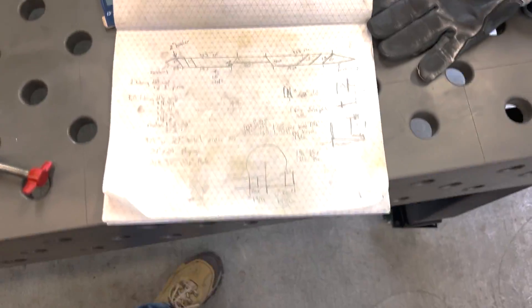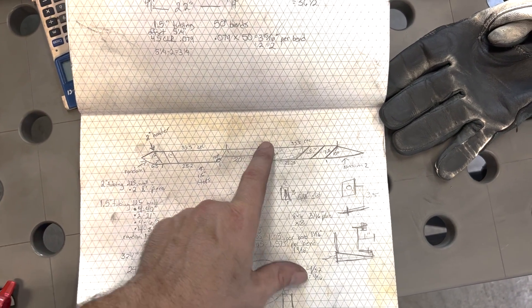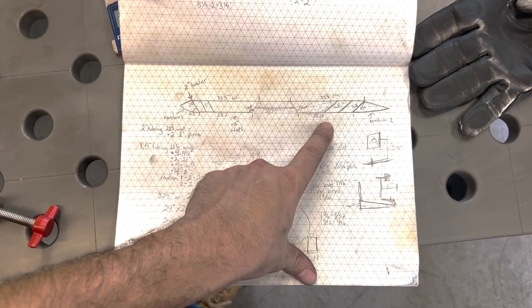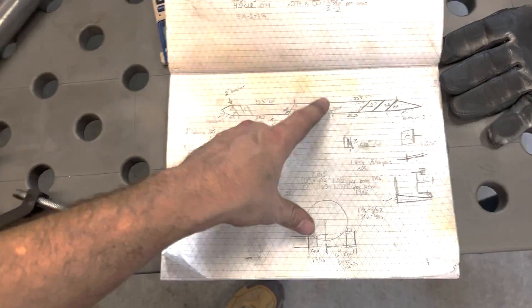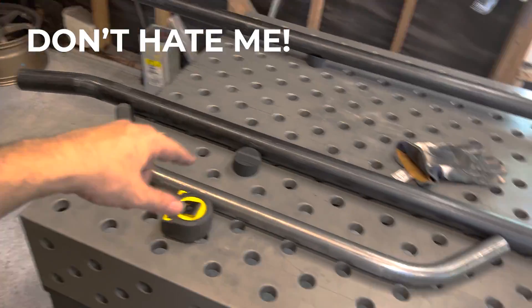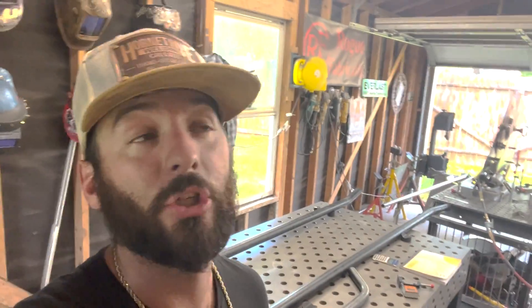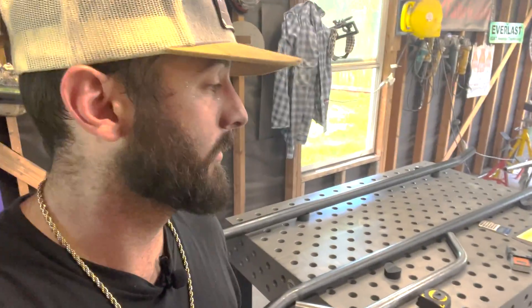Now we just got to make one more of these and then a longer one for the back. The best part about these plans is we're making this piece now and we'll add the little braces later. This longer piece has 20 inches of play, so what we've got right now is fine. We can make this one much longer and still have play. We've pretty much scrapped the original plan and we're winging it and making up a new plan as we go because this is a prototype — I'm new at this. But it's going to look super mint. We've got one of the steps done, so now we've got to do the other three — the exact same thing, just three more times.